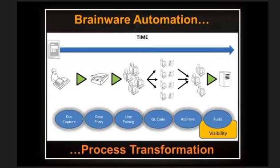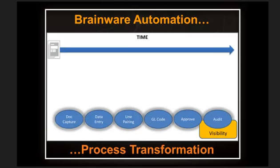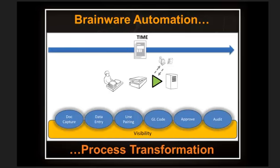I contrast that with a fully automated solution, and this is really where Brainware can help drive significant value in a process like this. As I mentioned early on, we really create something that's exception-based, where from the point of receipt through the validation process, to the matching process, ultimately to the posting process in the back-end system, number one, you get visibility because of the reporting and analytics that can be done through the entire process, plus only those things that require a manual operator to review them are the ones that are kicked out. So in many organizations, this allows complete process transformation.